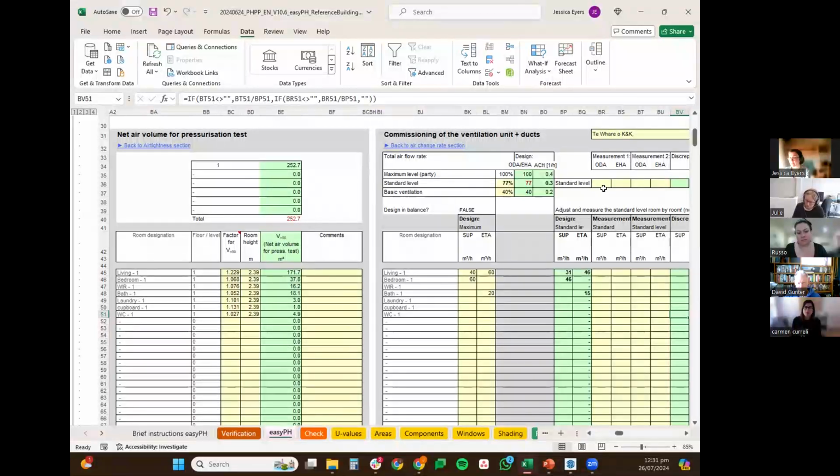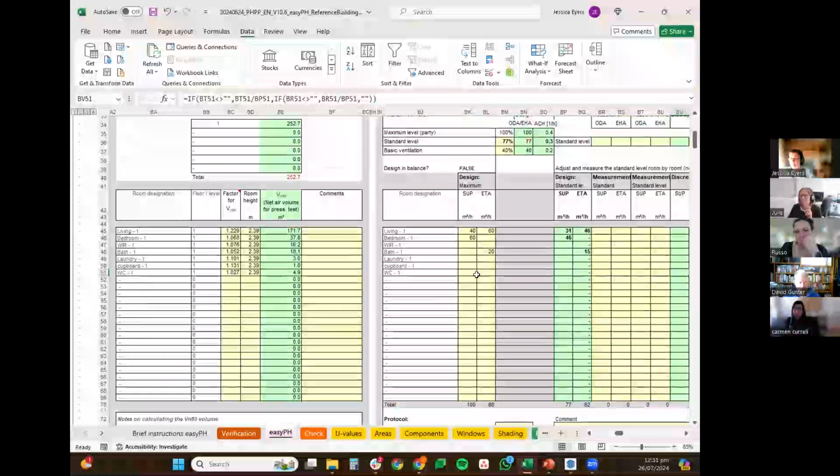So when this system is installed, usually the installer will come and do testing to demonstrate that the system has been commissioned as it has been designed. So this is what I mean about there's not much guidance about how much extract or how much supply you need for each space. You're going to have to decide that for yourself. In PHPP previously, there was at least a little bit of guidance.